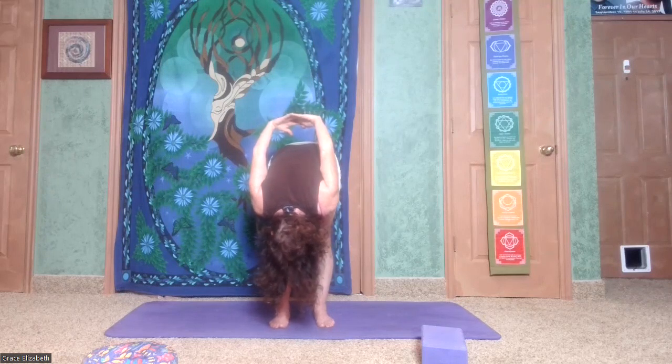And taking a moment to really honor the heart. Heart is higher than the head. The head is lower than the heart, so we're honoring the heart as the captain of this life, not the head, but the heart. And release the hands.